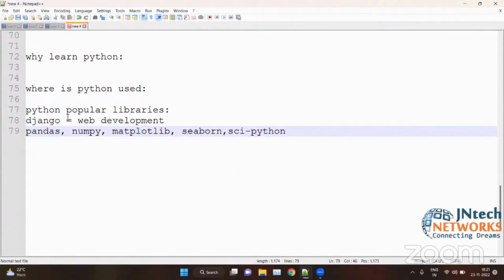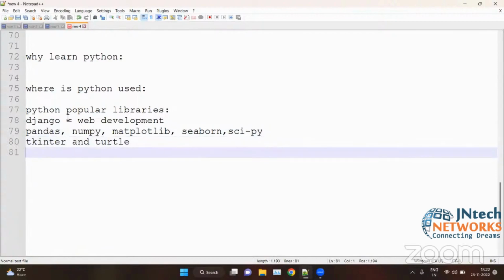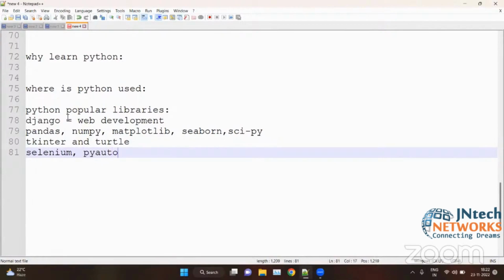Then for the GUI, we have Tkinter and we have Turtle. For automation, we have Selenium. It is a very powerful library. And we have PyAutoGUI, which is also too good.